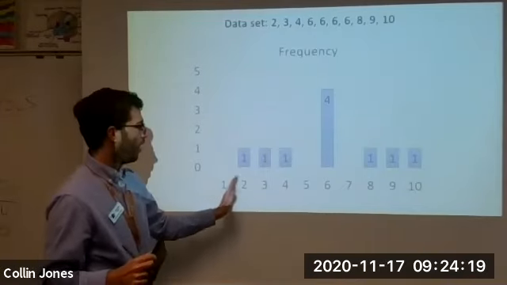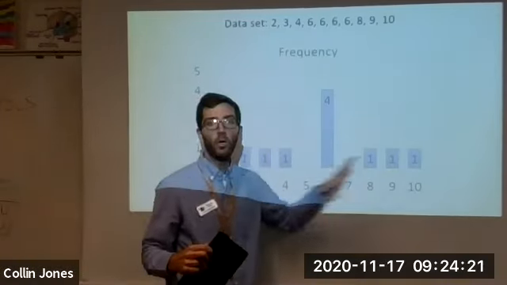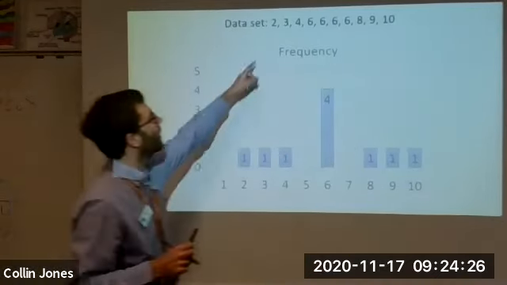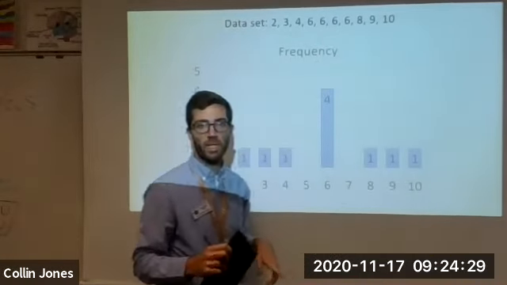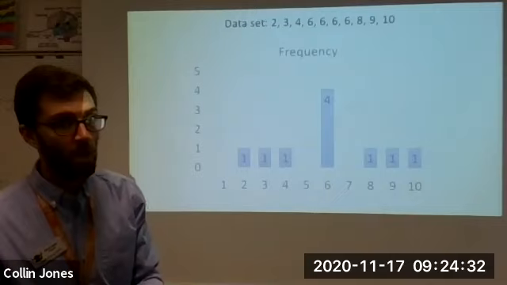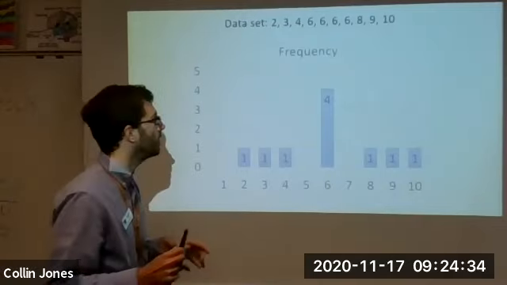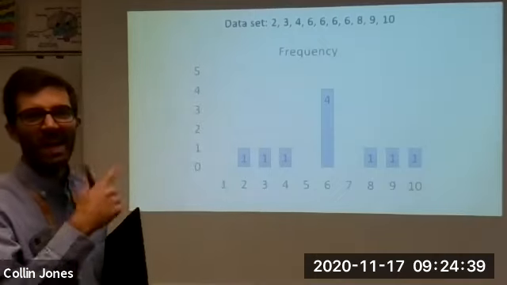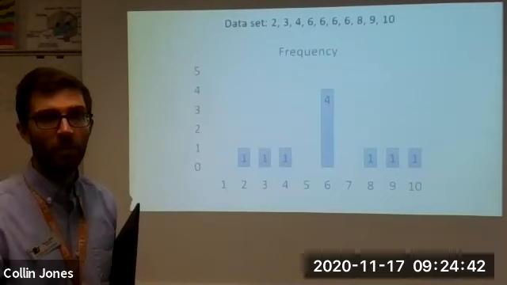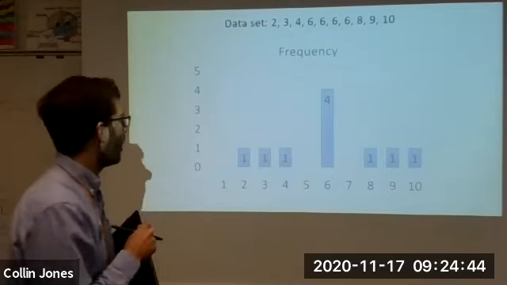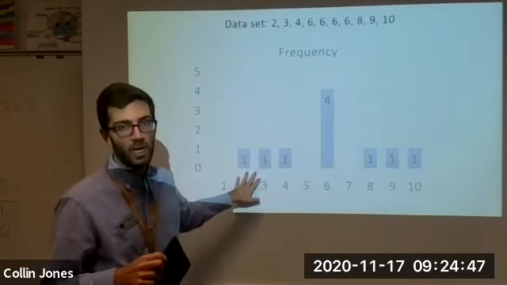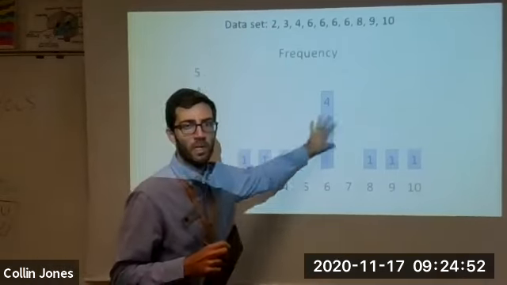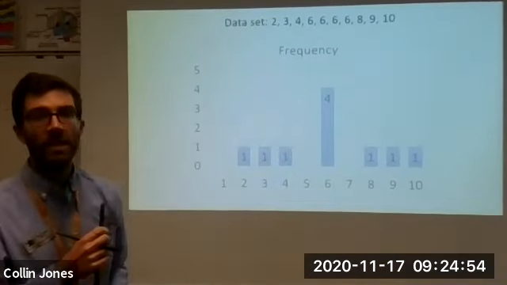So on the x-axis, you have all the different possible scores someone could have gotten. And on the y-axis, you have how many people got that score. So what was the most common score? Well, four people got a six. That would be our mode, right? You remember the word mode. One person got these scores. Now, if this was truly a histogram, so I kind of made a mistake when I made this graph because my PowerPoint skills aren't fantastic, all of the bars should actually be touching in a histogram or a frequency graph because every person who took the quiz, they should be represented somewhere. There should be no gaps, really, in the perfect histogram.